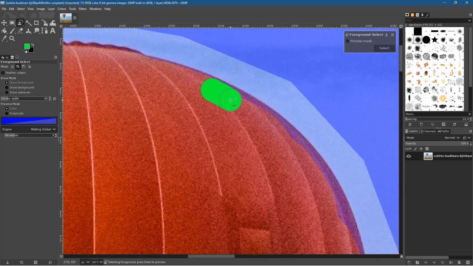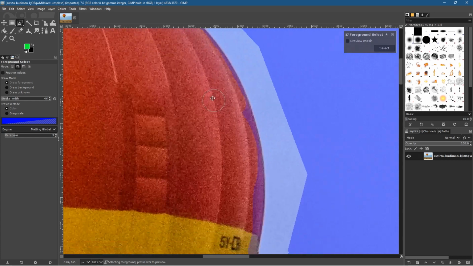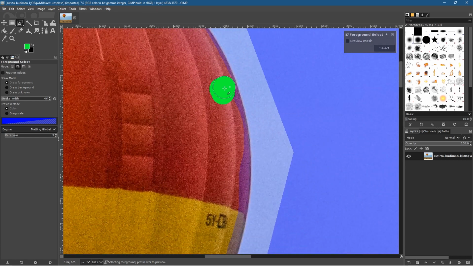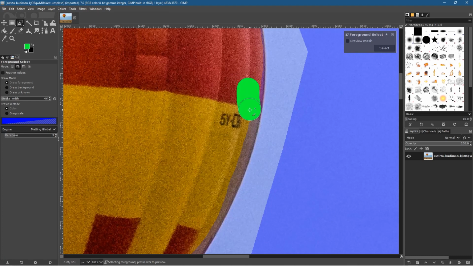Normally people would speed this process up in the video tutorial, but I like to just show you how I'm doing this in real time. So if you get bored of me doing this selection, you can either fast forward this video or just set it to a higher speed in the YouTube tutorial and speed it up.